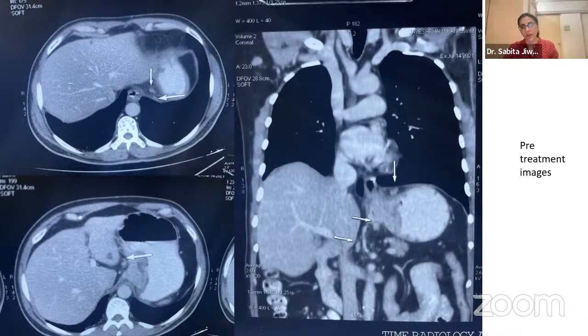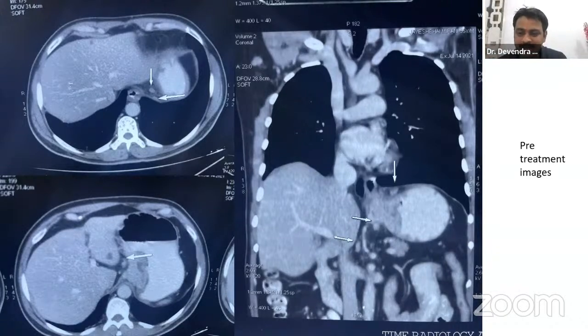Okay, go ahead, Devendra. The next question. So Dr. Ved, now would you like to do any other investigation for this case, or would you like to start with the treatment? Sir, I would like to do diagnostic laparoscopy, sir. Would you like to do diagnostic laparoscopy for Sievert 1 also? So according to recommendation, it is for Sievert 2 and 3, sir. Correct. For type 1, we can consider. For type 1, it is not recommended at least.